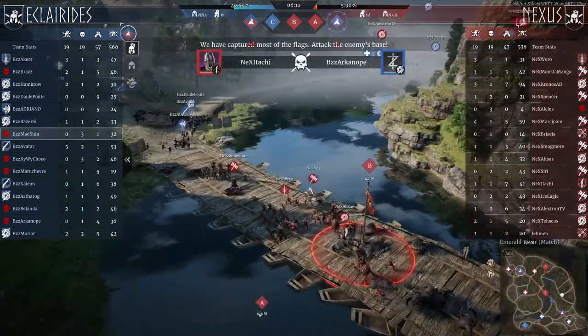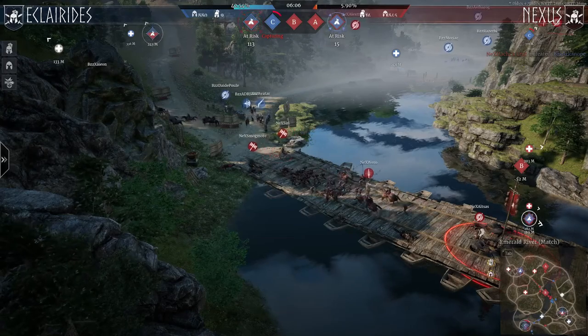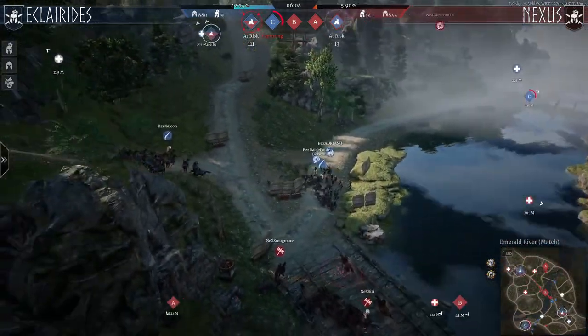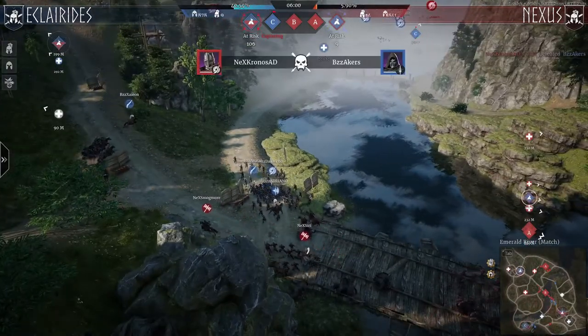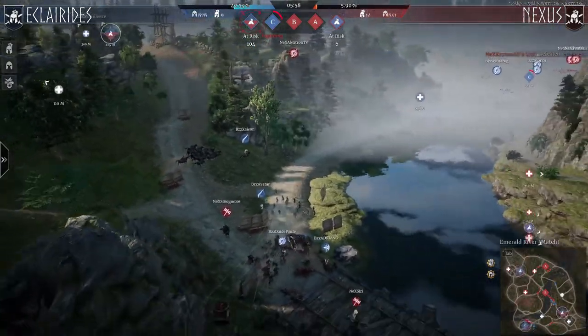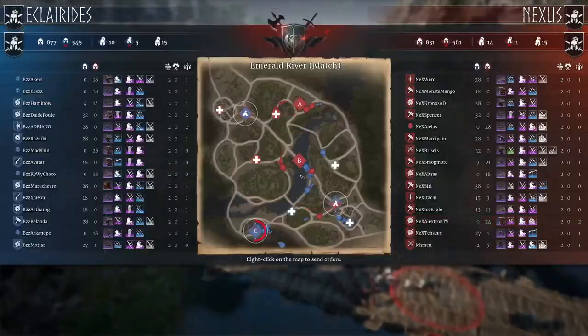And B point is captured right now by Nexus. They did a very good push. Even though Eclairides team tried to defend, they were not able to come with their units fast enough. So this is what I said in the beginning, before the match. A lot of ground to cover. Infantry is nice, but it's slow. That's the problem.